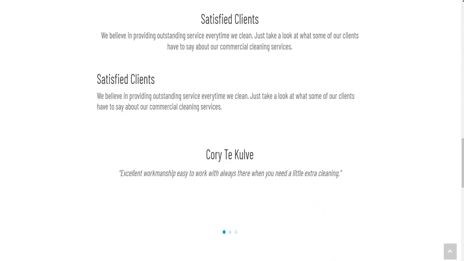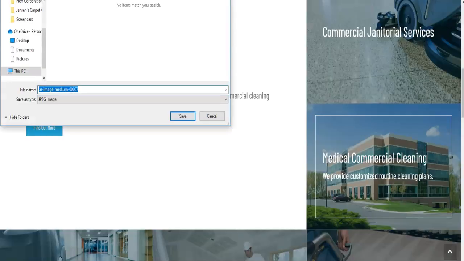In order for Google to rate you, you have to have no less than 3,000 words on your homepage. Google is also very sneaky and they can see what you save your pictures and videos as. Google counts what you save your pictures as words, which I had done. I went ahead and did a little sample of your commercial janitorial services, which you had saved as AR image. I would have saved it as A&R Integrative Janitorial Commercial Janitorial Services, because there you have your company name and the service that you will be providing.